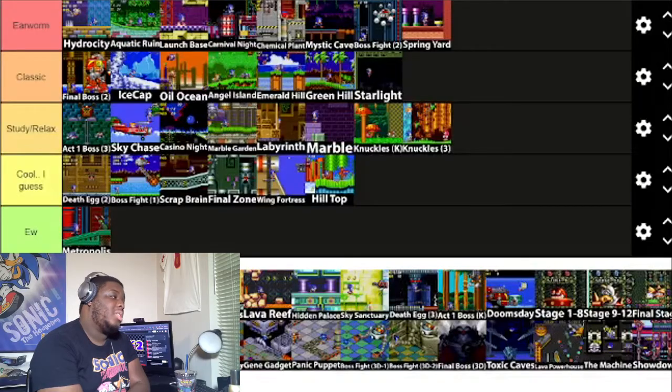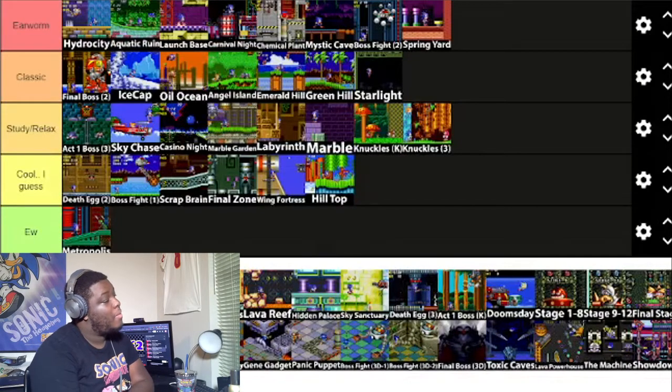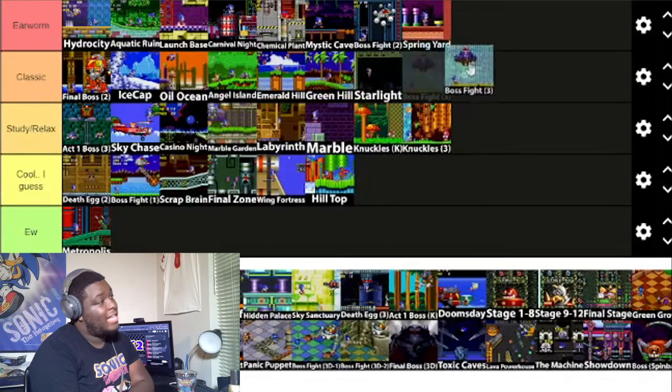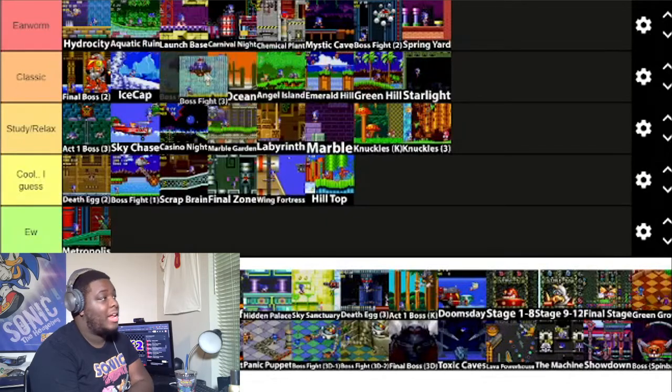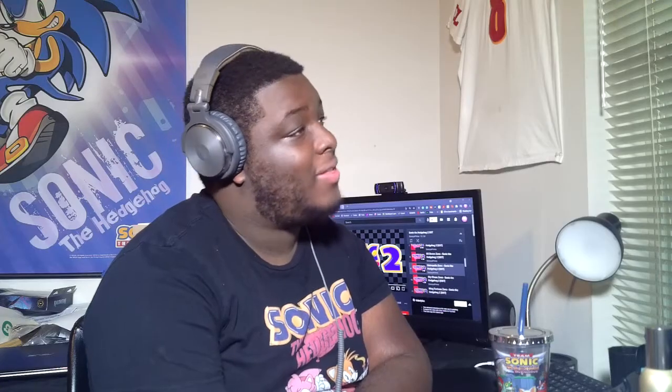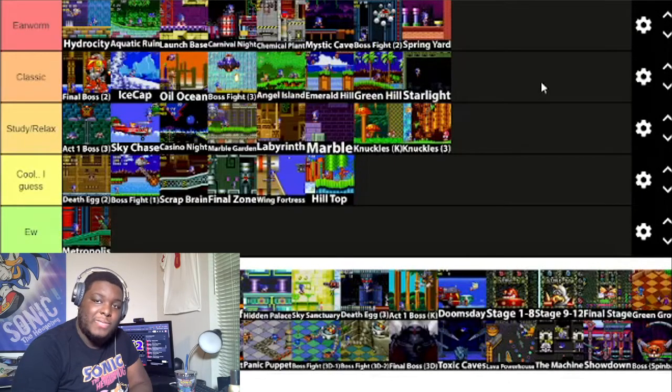So with that said, we go on to the main boss fight music for Eggman, which I think is a classic. I think it's better than Angel Island because it's a great theme music. I don't think it's as good as Sonic 2's boss fight music, but it's 100% definitely a staple. It's a classic.